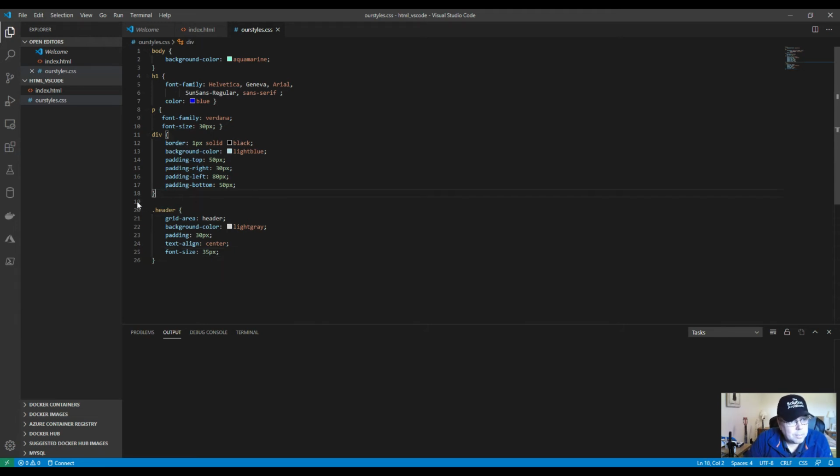I'm going to add something else here in front. There's another way of applying styles to basically everything within your HTML page. The way to do that is to use the star, or the multiplication sign.